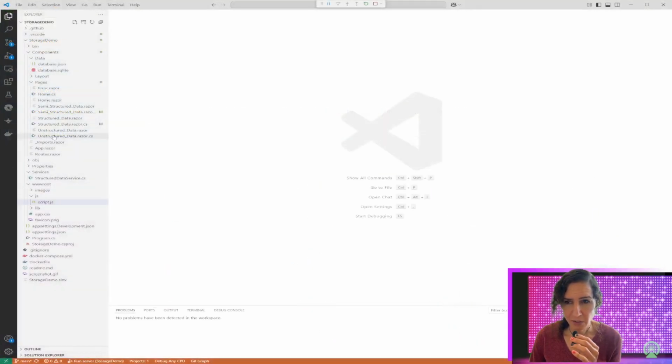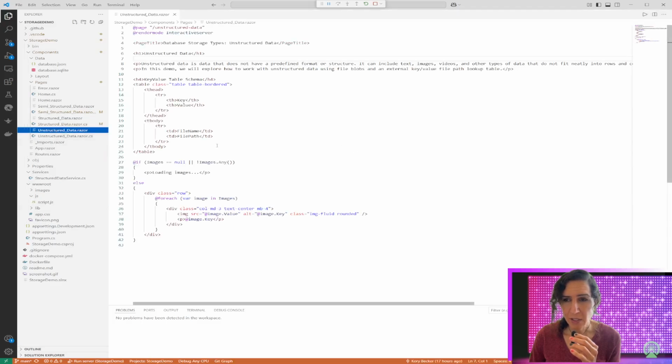Well, if we take a look at the code for the unstructured data, you can see here how I'm just rendering a static example of the key value store, which is the external lookup table. And then we're just looping through all of the images from that table and rendering from the key value store the key and the image, which is the value in that key value pair.